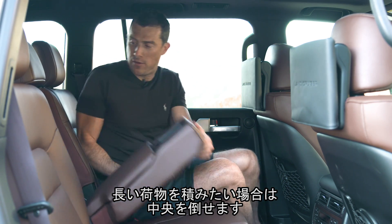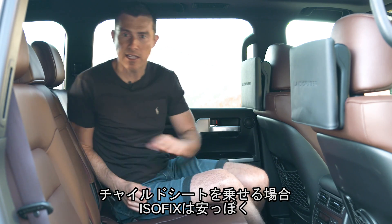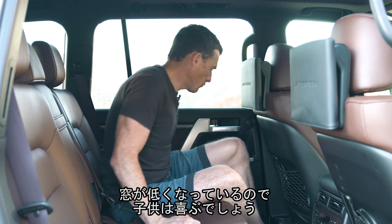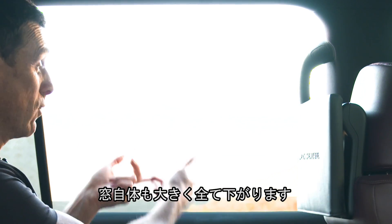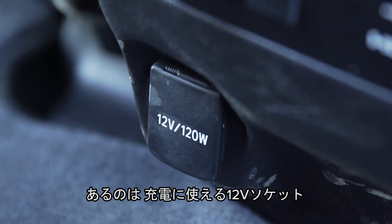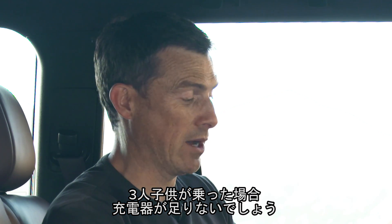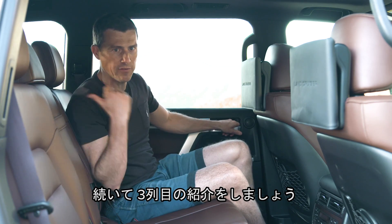If you want to carry longer items you can fold down the centre seat for some through-loading. If you need to carry a baby seat, the ISOFIX anchor points are under here, but it looks a bit cheap and it's a little bit hard to actually locate the anchor points as they're hidden within the seat cushion. Kids will be very happy back here because the windowsill in the back is very low and the rear windows, which are huge, give you a good view out — and they go all the way down. What's not so nice is the fact that you don't have much connectivity back here — there's one 12-volt socket and an HDMI input for the rear infotainment system, but there's no USB ports, so if you've got three kids back here trying to charge their devices that's not going to work out well. There's some extra storage in terms of netting and the door bins are a decent size as well.